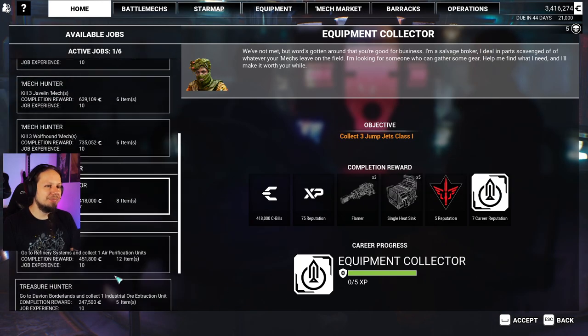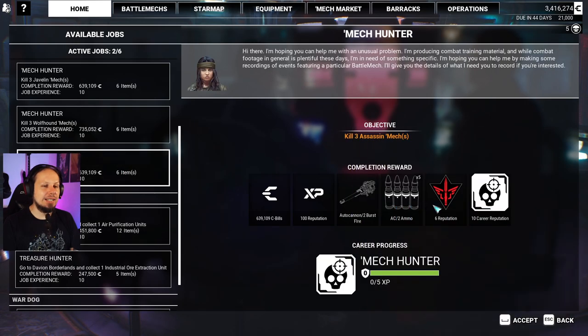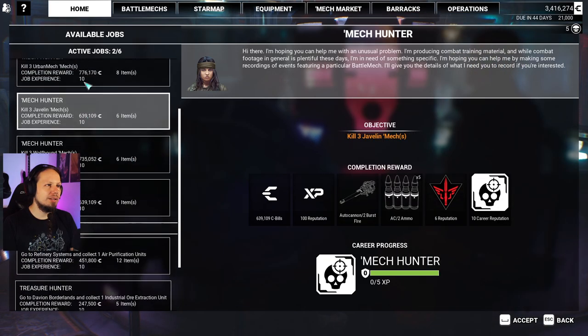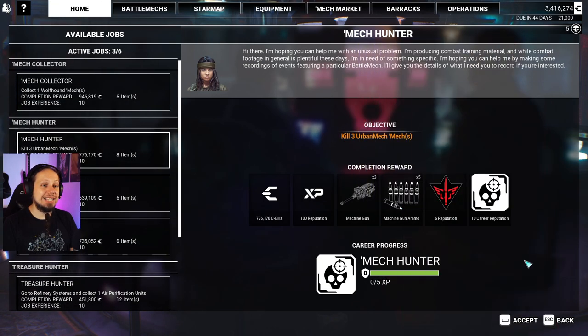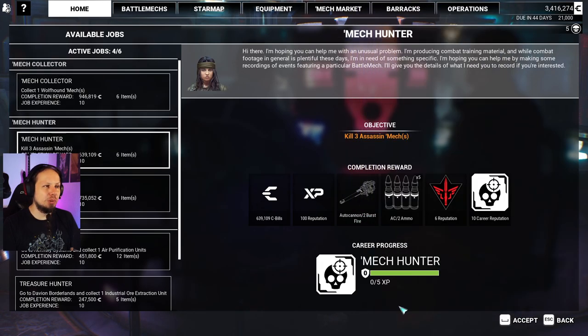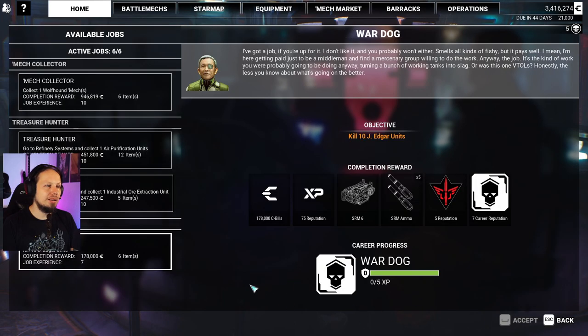I could just take him. Sure. Mech Hunter. Kill 3 assassins. That seems like a good idea. Small chem laser and ammo? Kill javelins, that's also gonna happen, I think. Kill urban mechs, that's definitely gonna happen. Collect 1 wolfhound. Shh, no, I wouldn't give away any wolfhounds right now. Alright, those are our 6 cantina missions.